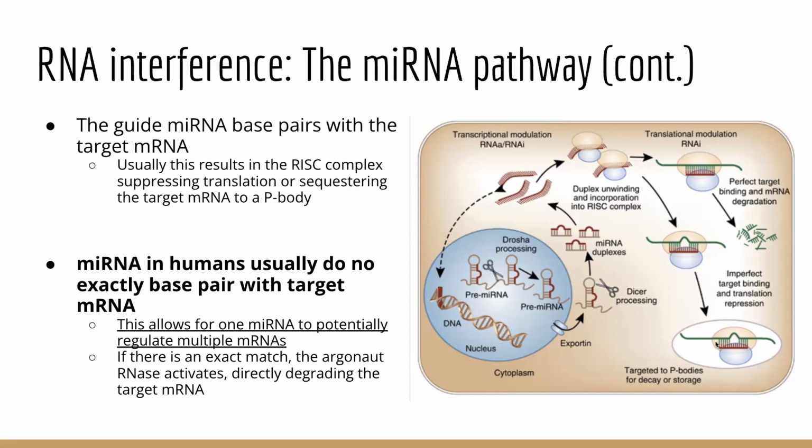This is definitely not something you can know, but my guess would be that if you see this strand with the bump, for example, it's the one that doesn't base pair completely perfectly at that location. That's what allows RISC to target one of those strands over the other for incorporation into the RISC complex.